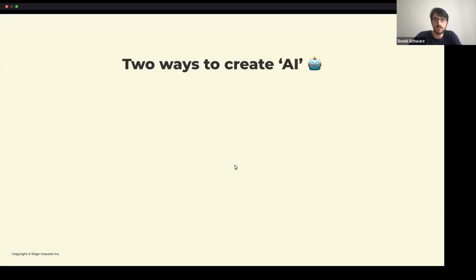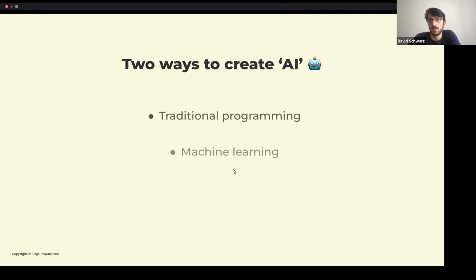So you don't necessarily need to throw AI, ML techniques at every single problem. And this is really important as we go through this exercise. There are plenty of tasks out there for IoT platforms and devices like the Spresense that you'll be able to completely solve with traditional programming.